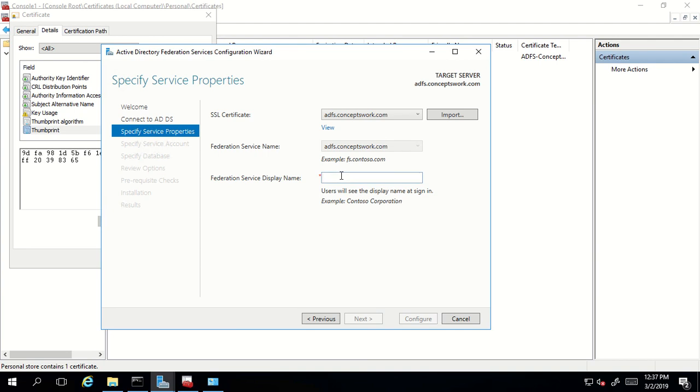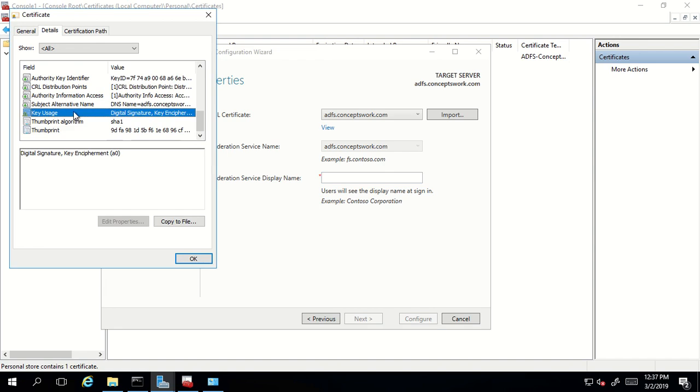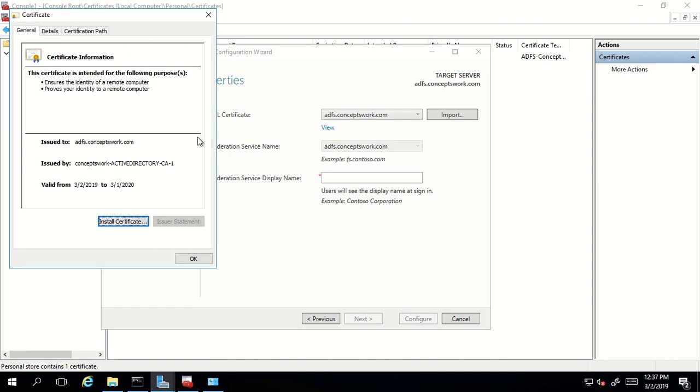and click on next. Now there is one more very important option. Since this certificate which we have requested is actually issued to adfs.conceptswork.com, that means the host name of this machine is ADFS and the domain is conceptswork.com.